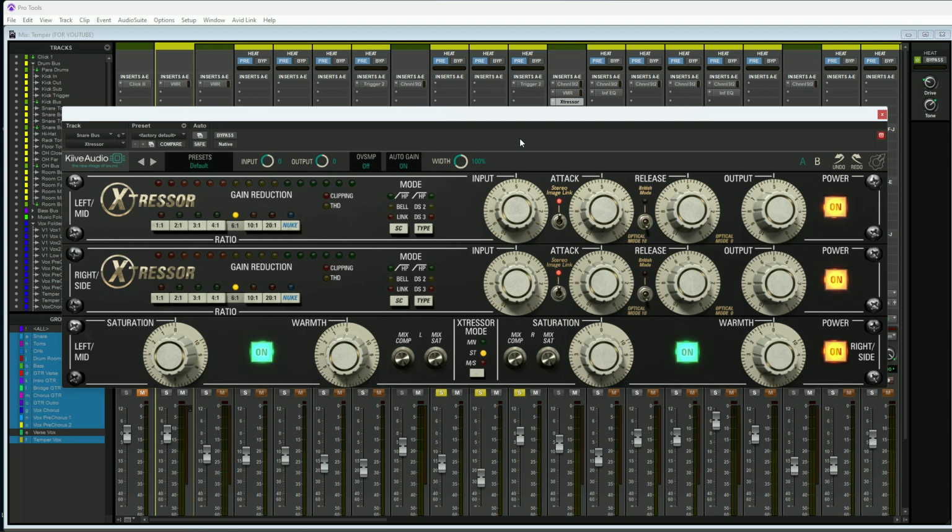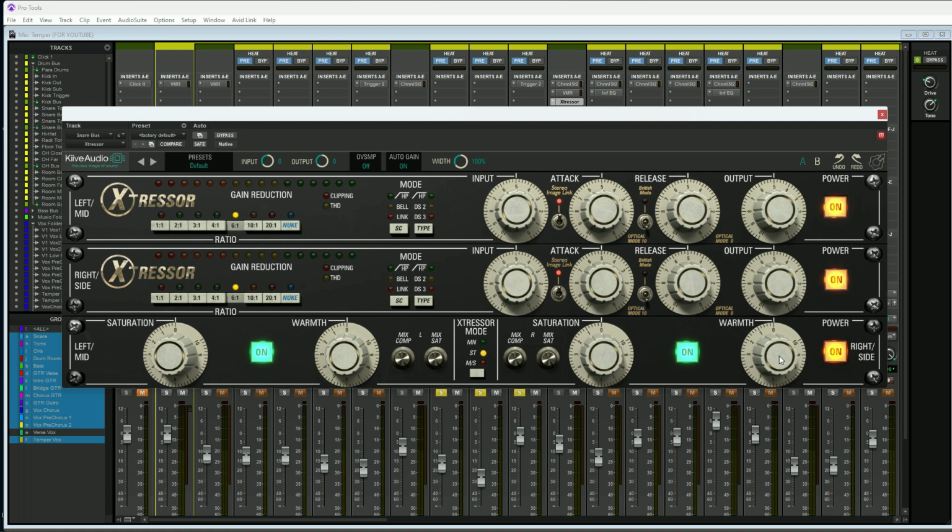If you are familiar with the Distressor hardware or other plugin emulations, you could possibly skip over this section of the video. However, I will say that this plugin model does have a different section across the bottom that does not exist in other emulations of the Distressor. So if you want to learn about it, feel free to continue on within this section of the video. Otherwise, just use the chapters and go to the listening portion of this video.